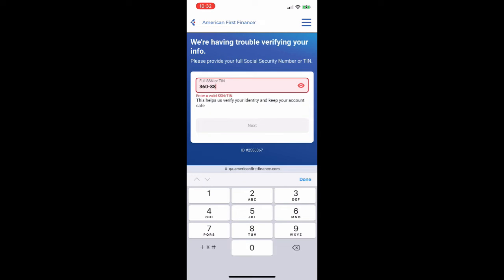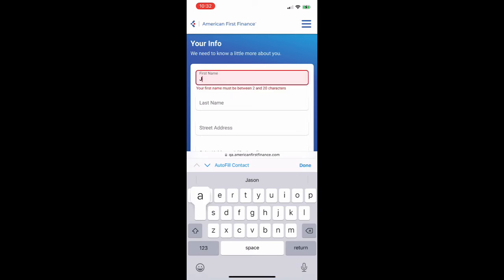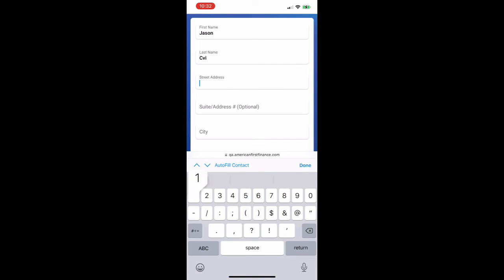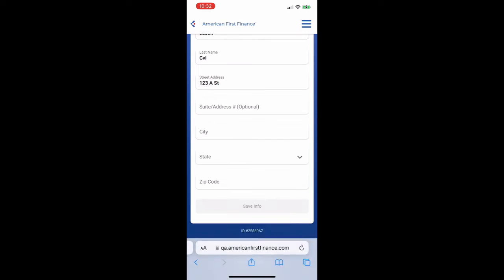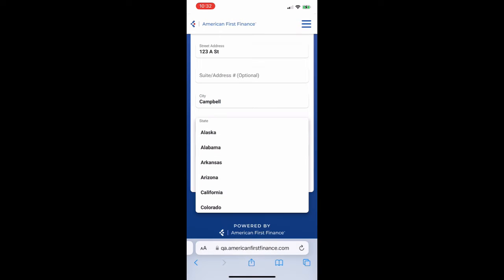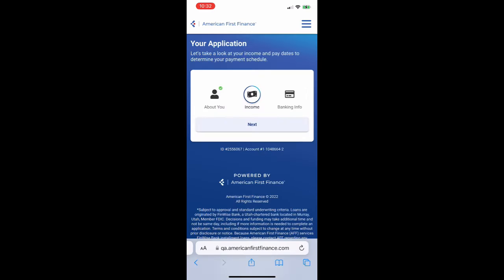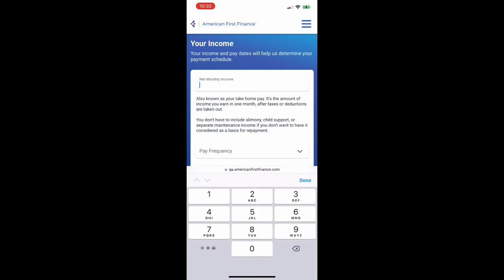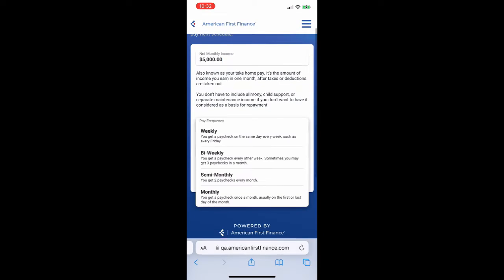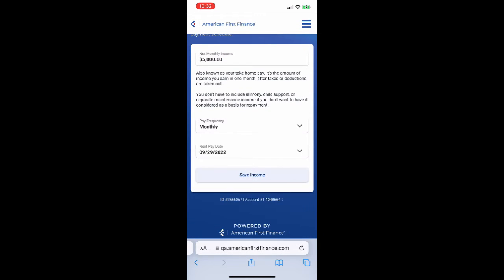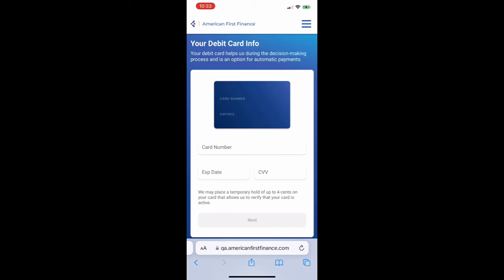If the initial verification doesn't go through, they'll have to enter their full Social Security number in order to verify. Then they'll just enter some basic information. Next, they'll add income information, including how much they're paid, their pay frequency, and their next pay date.